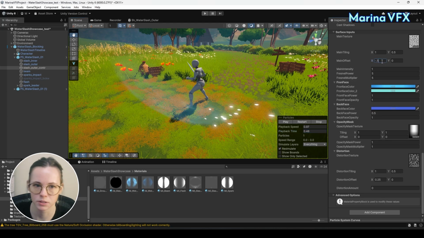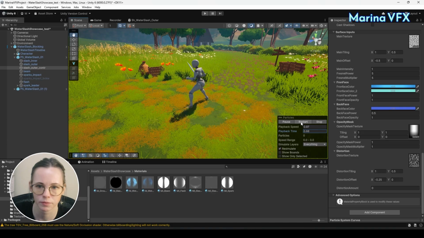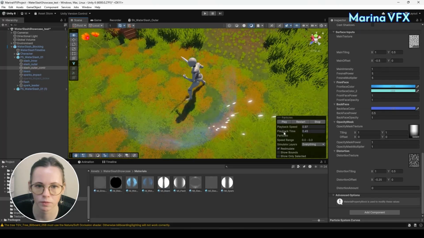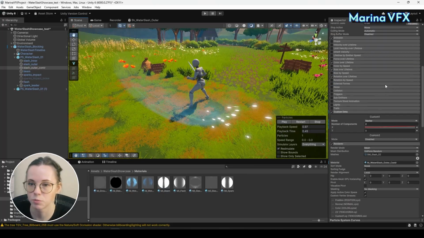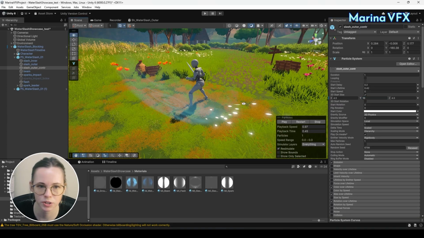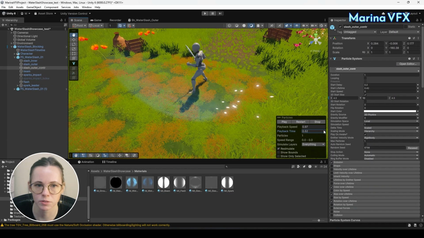Also, I need it to be panning in a different direction for sure. I wanted to make a fatter mesh, but really subtle. And now it's too distracting.